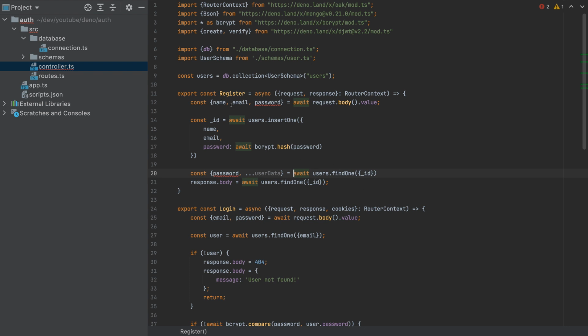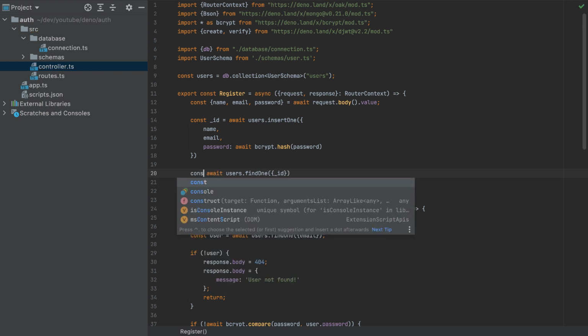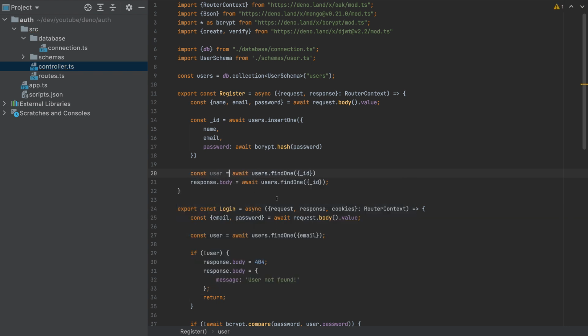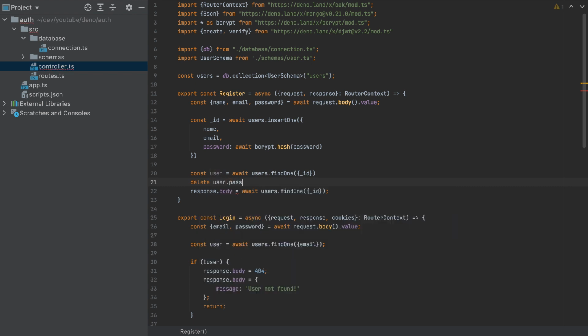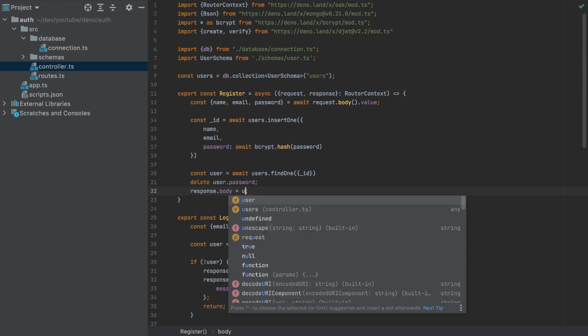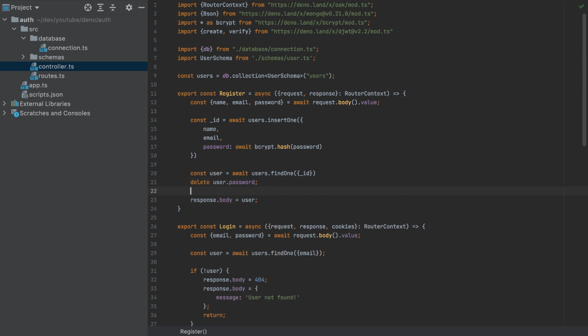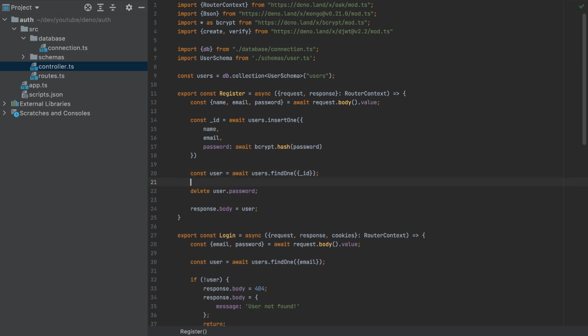And the problem now here is that the password is the same, so here we can do it differently, and we can delete user.password, and we will return the user. So these are two ways that we can remove the password.